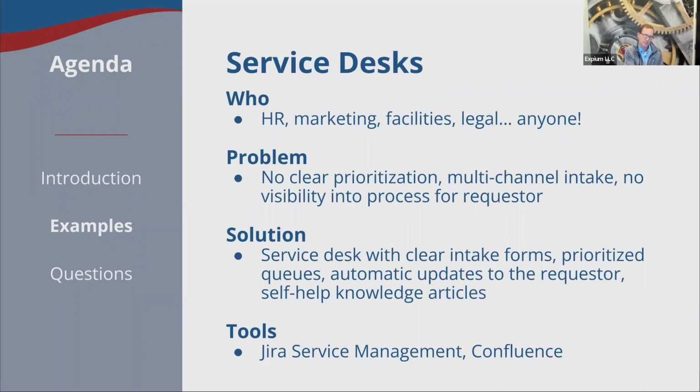So the solution at a high level is a service desk within a tool. I'm specifically going to show you the Jira Service Management tool. A service desk provides a clean intake form and keeps the requesters, or the customer, updated automatically, so they're always going to know exactly where the request is, and they can communicate back and forth with the team. And then there are these really nice things called queues on the back end in a service management project that can help your team work and know who's working on things, what the priorities are, even things like how to respond in a timely manner with things like SLAs.